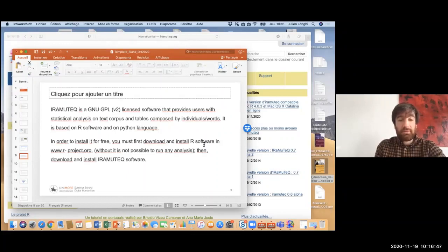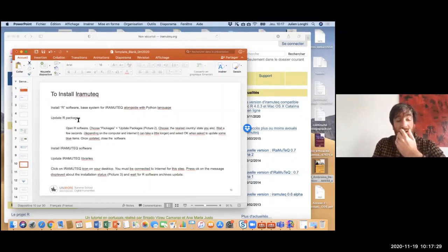So you can use some functionalities of R, but you don't have to write or code any scripts to do things. You just have to click on buttons, so it's really interesting for humanities or social sciences when you don't really have skills in computer science or in developing computer scripts. You can use this software, and you can use R functions. So to install Iramuteq, I'm starting from the basics. I think it's okay for everyone, because I don't know if you have already downloaded it or tried to use it. So I show you the different steps that you have to do if you want to start from zero, from scratch.